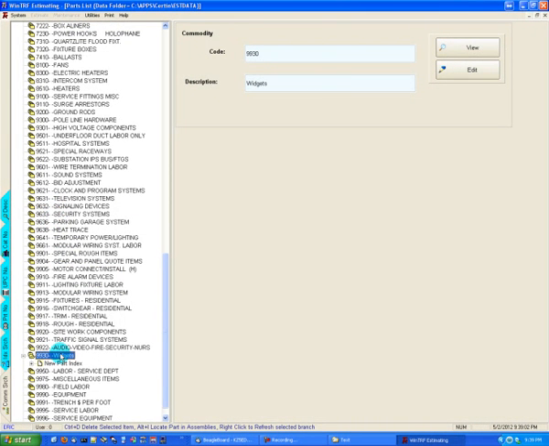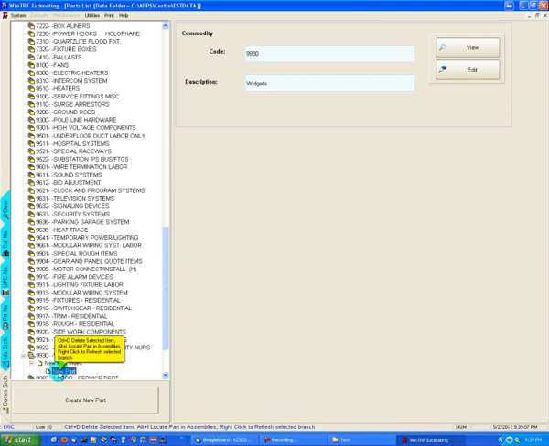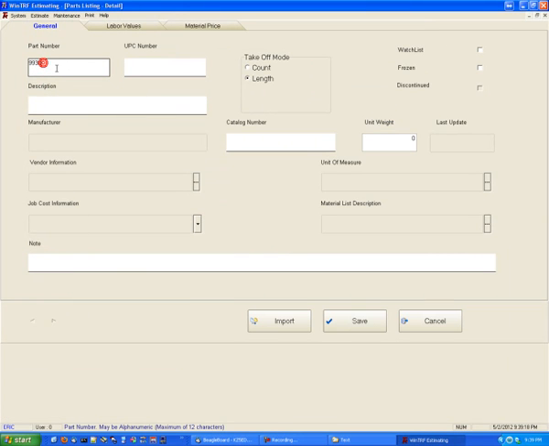There's widgets right there, and I have new part index and new part. As I said earlier in the other one, you have to create the part before you can create the part index. So I'm going to double click on new part. The program automatically puts in 9930 for me because I'm doing this from the commodity code 9930, and I'm going to use XX, and I'm going to say 00001. The UPC number is going to be blank, so I'm going to leave that blank because it's not going to be updated. And let's create a 3-inch red widget.